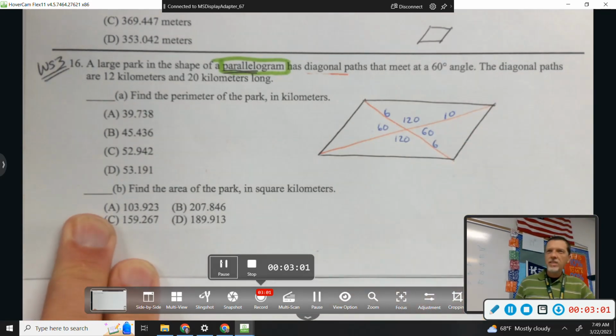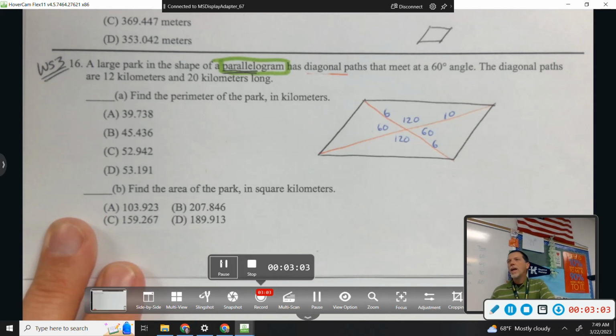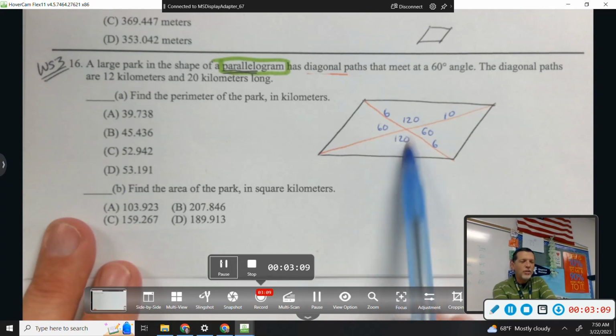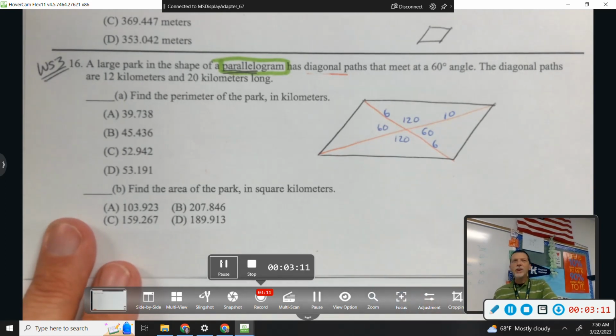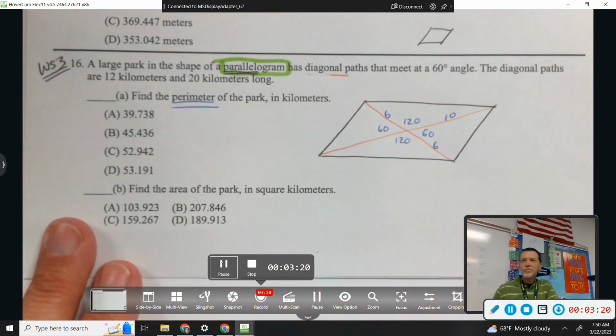Does that make sense? Would it matter if you switched them up? You know what? I don't think it would matter. I think you would still get all the right answers if you put them on the wrong one, even if you did the angles wrong. Your picture would be kind of out of whack, but you'd still get all the right answers because you're still going to get two different side lengths that you'll just need to add up to get the perimeter. So I think you're right. Even if you put them in the wrong spot, you'd still be okay.